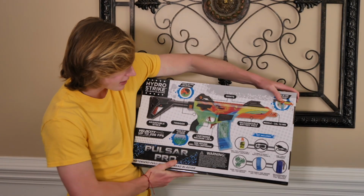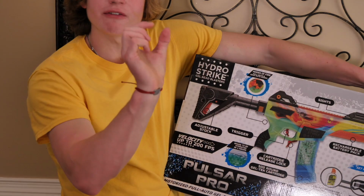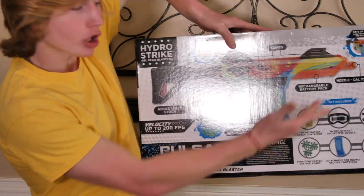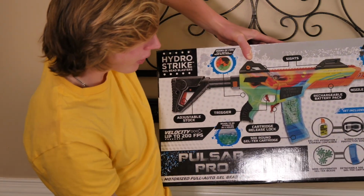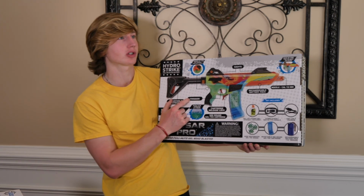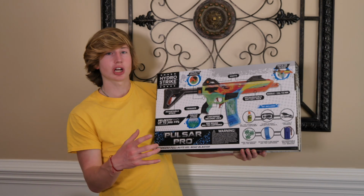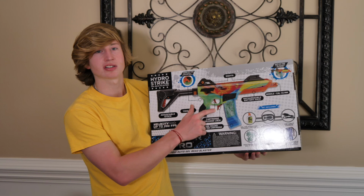Now, let's take a look at the back. It comes with the Gel Tech storage container in case you need to inflate some ammo on the fly. Rechargeable battery pack right here, the lithium ion. It comes with the USB cable, of course. Lastly, it comes with an adjustable stock for your preference. So depending on what size you are, you can adjust it and you can get a better feel for the gun whenever you're trying to unload on someone.